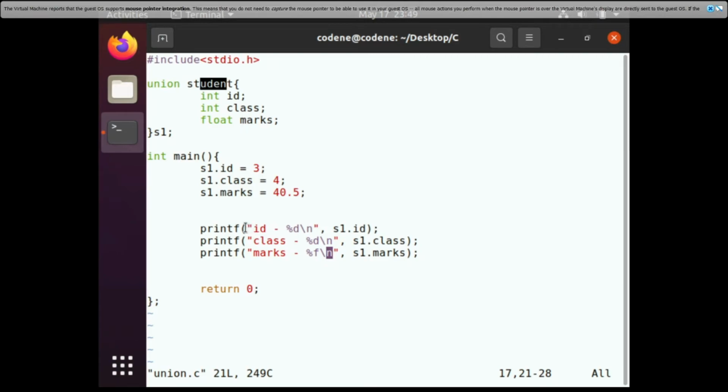Okay, so let's just prove it to you guys. Type here printf, then size, and then let's go with s1.